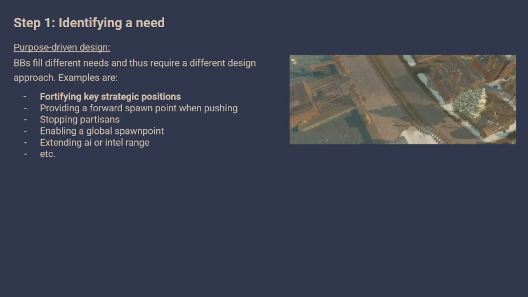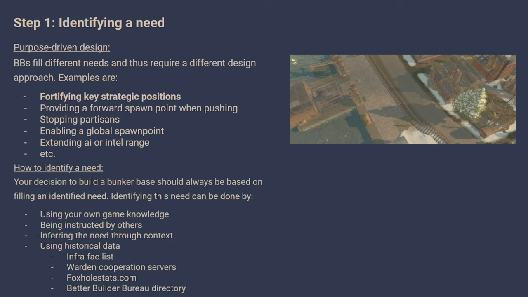And a final example would be the seaport BB that I mentioned, just building it very close to a seaport so you don't have to walk like 2 minutes before you get to the seaport from whatever the global spawn point in that city is.